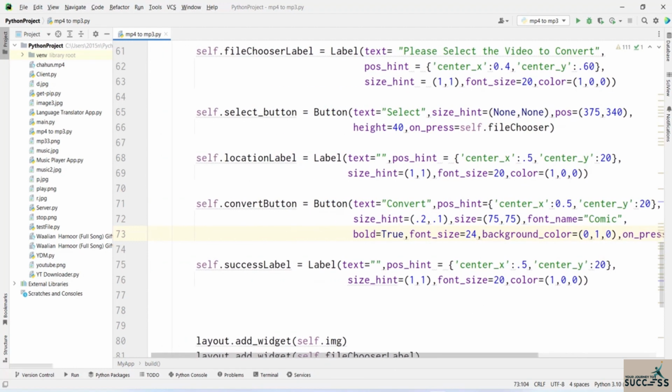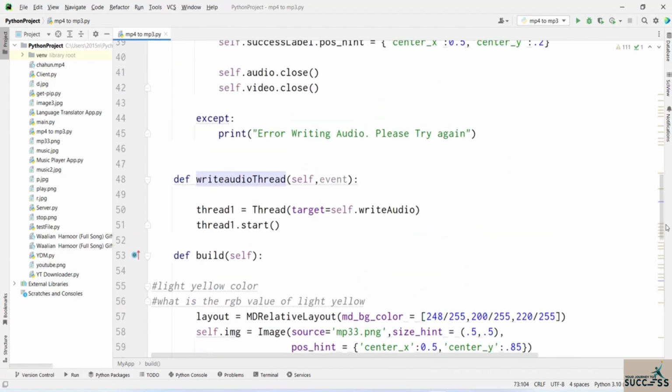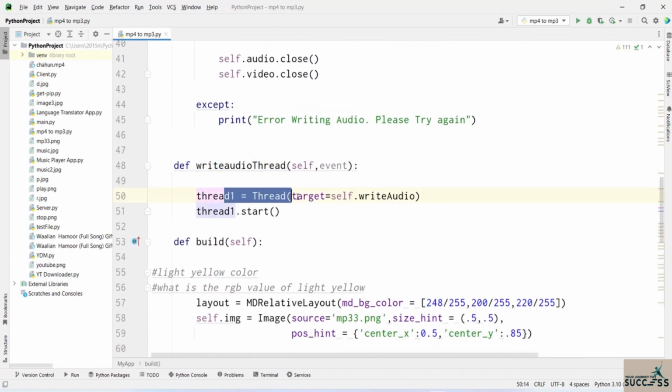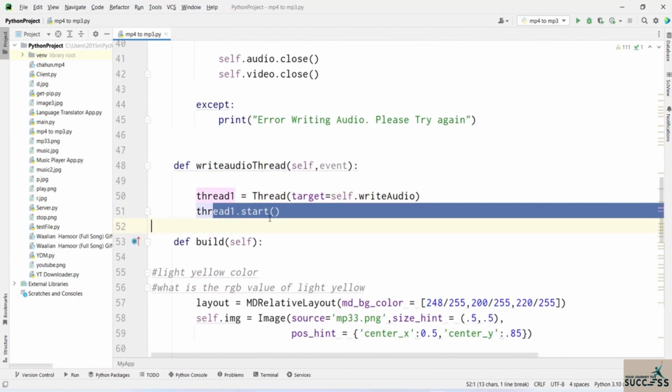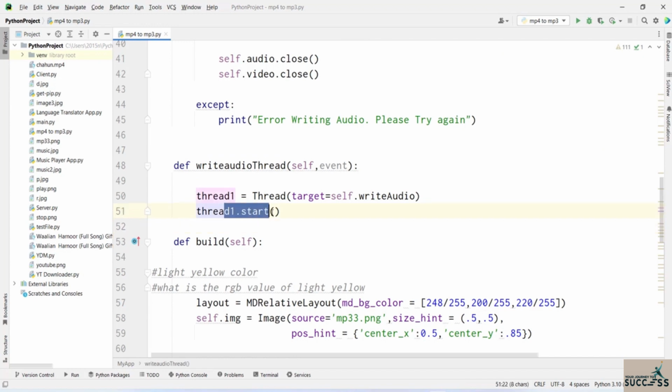So let's go to this function write audio thread, and this write audio thread is calling a thread. Make sure that you start your thread, because if you don't start it, this thread will do nothing. Once it is started, it's going to start a new process.